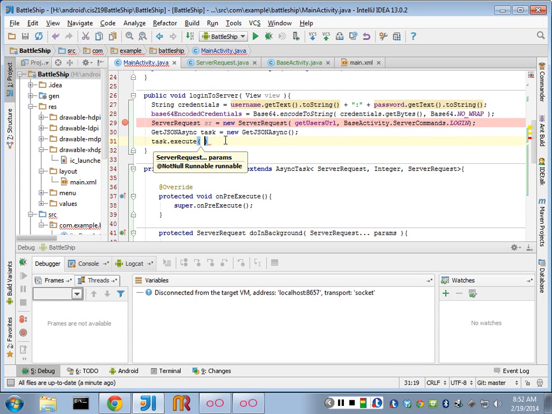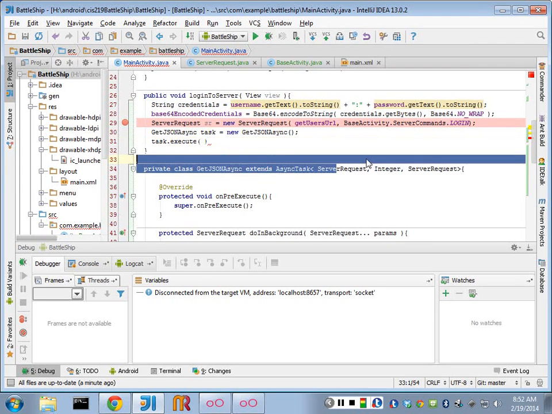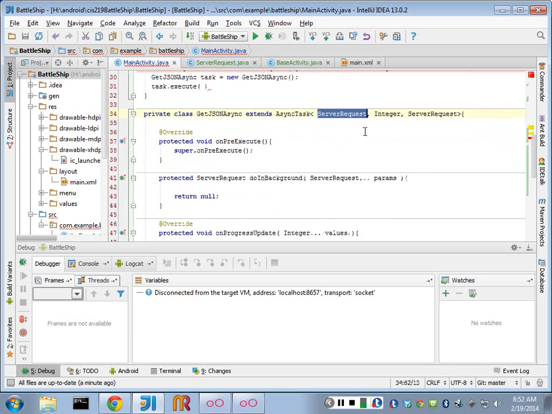Then we have to pass in, remember that these three dots here, these are variable-length types. Remember, what did this server request ... mean from yesterday? With the other thread. The ... means it's an array of these types of things. So it's an array of server request objects. So we have to pass it an array of server request objects.